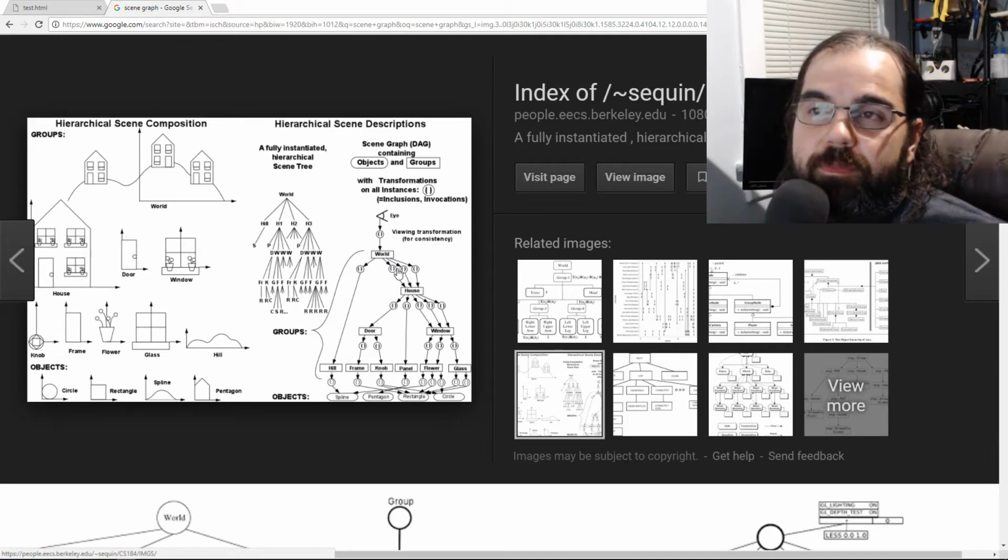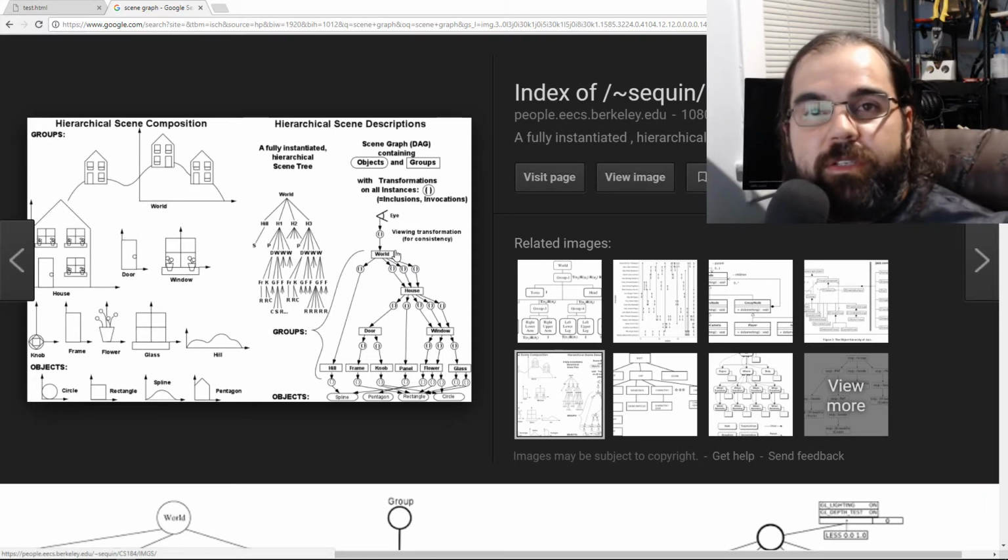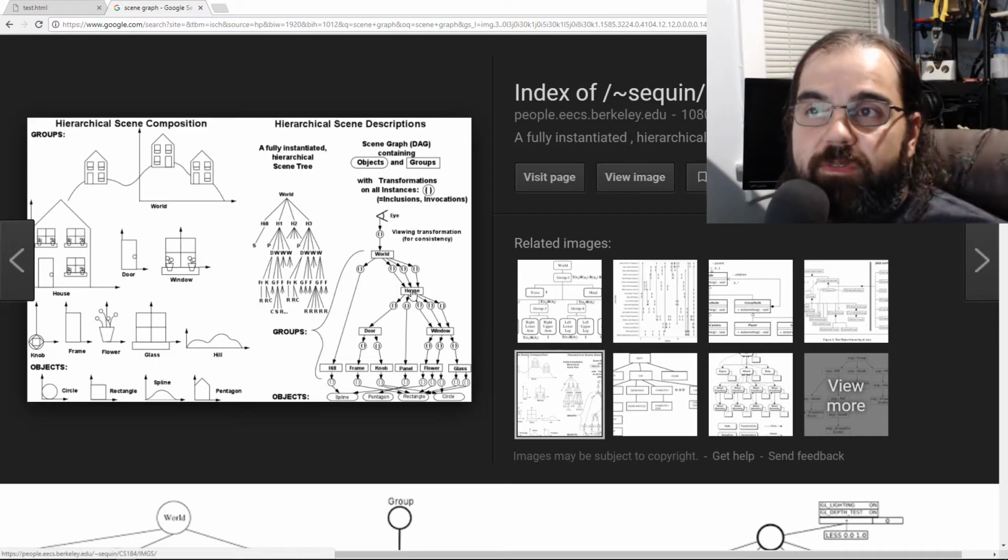I'm trying to see if there's any other way I can explain it. The really big example is that, let's say I move the world 5 pixels to the left, and the local space for the house is 3 pixels.